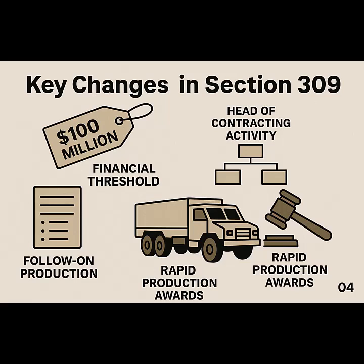So the final major element is the enhanced flexibility that's been given to the directors of those key innovation hubs within the DoD. Okay. So specifically, we're talking about DARPA, the Defense Innovation Unit, DIU, and the Missile Defense Agency, MDA. Okay. So this section basically gives them more freedom to really foster innovation through their use of OTAs. So it's kind of like they're giving more leeway to the people who are right there on the cutting edge. Exactly. And for you, this means that those agencies that are really focused on those bleeding edge technologies, they're being empowered.